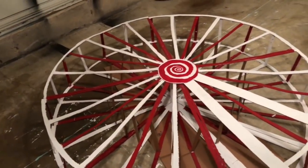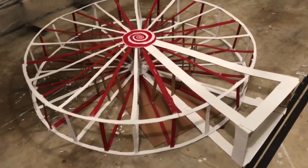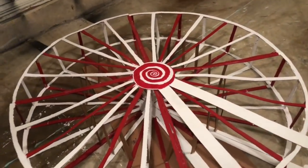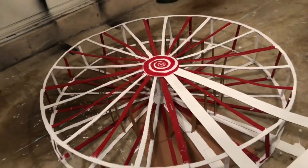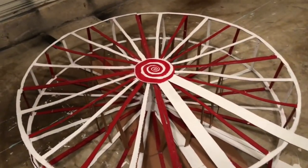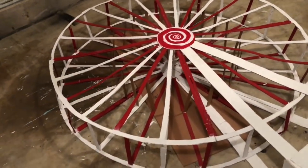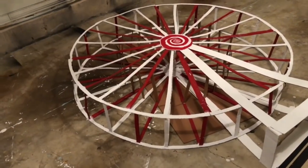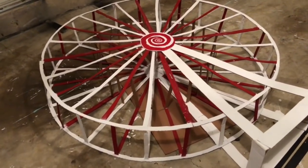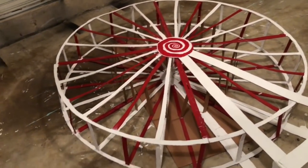I will be getting some of the walls painted soon, hopefully a lot of the wallpaper up, and more of the cardboard stuff made, which is all the stuff that I can get done beforehand. And then when school comes around and we have the walls set up, it'll be a lot easier to just come in here and put all of the props where they're supposed to go. Whereas before, I had a lot of paint and stuff to do. It still will be a lot of work, because obviously I have all the decorations to hang up and all the props to set up, but it'll be easier when I have all these cardboard things made.